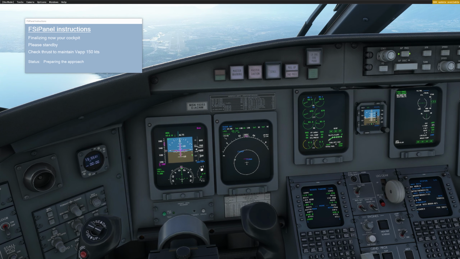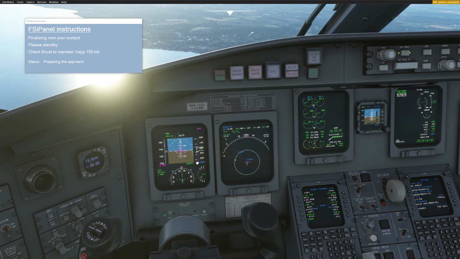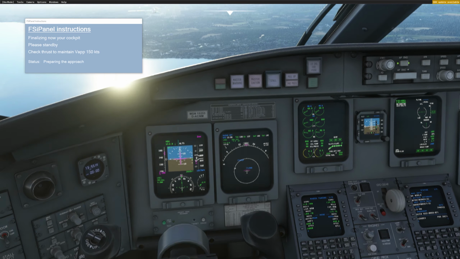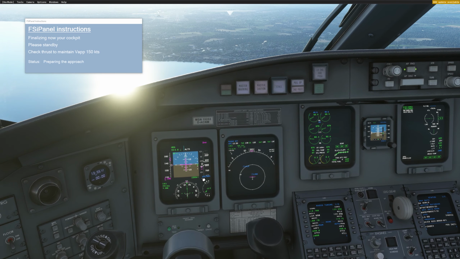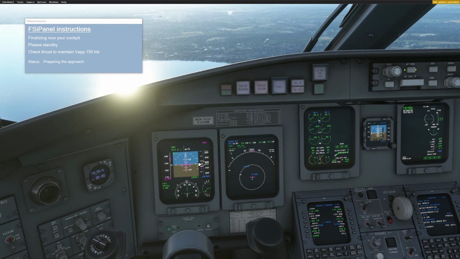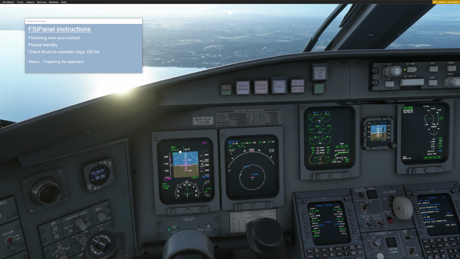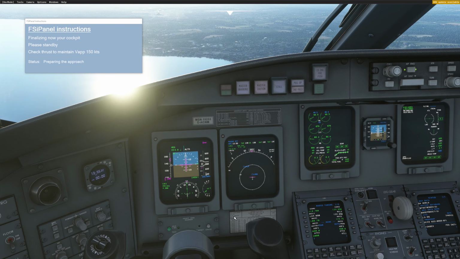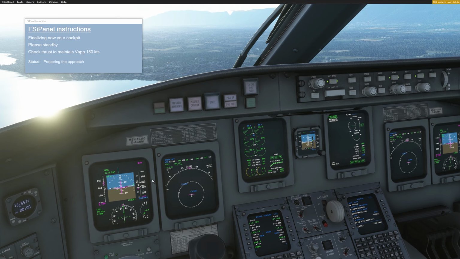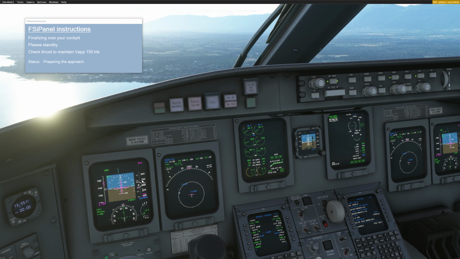FSiPanel is doing the job for you. The only thing I do is acknowledge ATC, so she's happy. And now you can see your runway right in front. We are going down to 2,400 feet, which is the altitude to intercept the glide slope. The only thing you could do there, if you see that the vertical speed is only 0.8 and you'd like a little bit more, you could increase, if required, your vertical speed to go faster to 2,400. It is not really required.